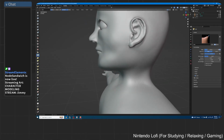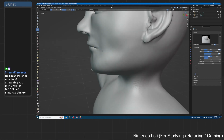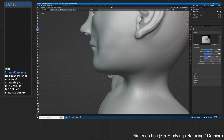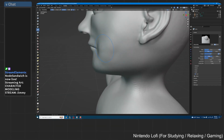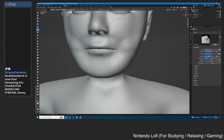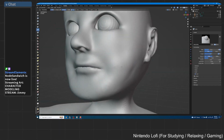And if I look at some of my reference here, it almost kind of feels like we could grab our inflate brush and just kind of maybe not push it back, but maybe push it out. Kind of see what this looks like. And then I want to kind of give some definition under here, just a little bit. Gonna smooth everything out here.